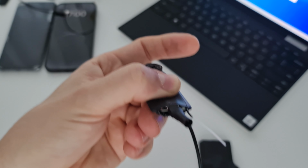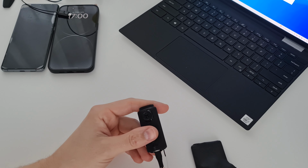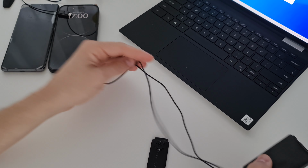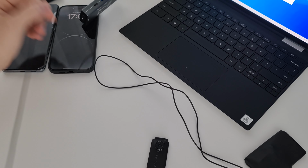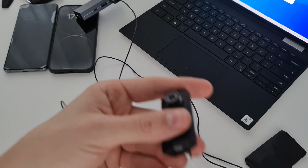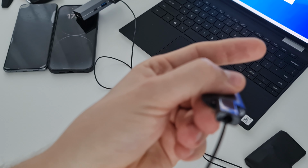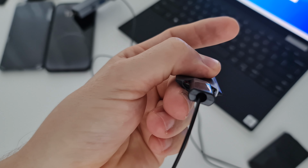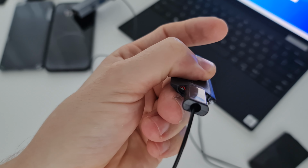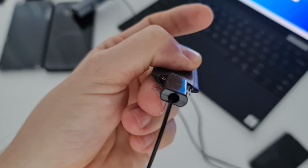If it does not start after you try a couple of times to turn it on, maybe try charging the battery, or you can try with another USB cable, a micro USB cable. In my case, I will use the USB port from my computer, and I will check if the green light starts flashing. If the green light starts flashing, this means your original battery is empty or damaged. So you have to replace the battery, and you need to contact us to send a new battery.